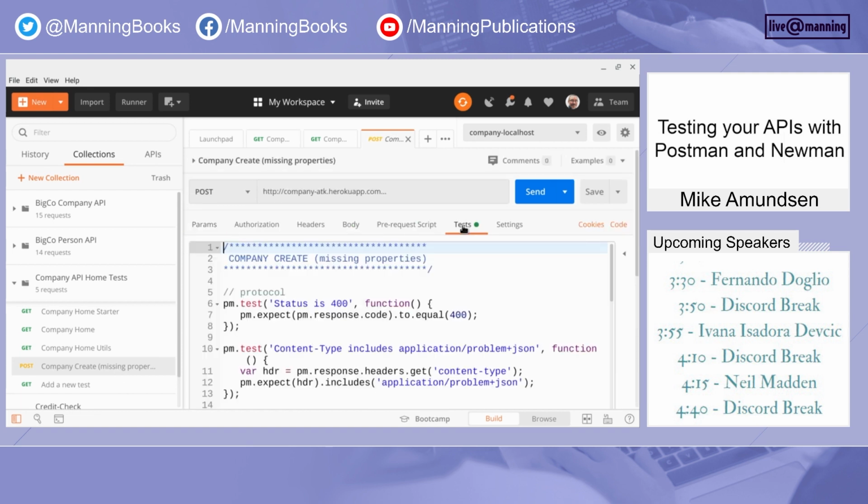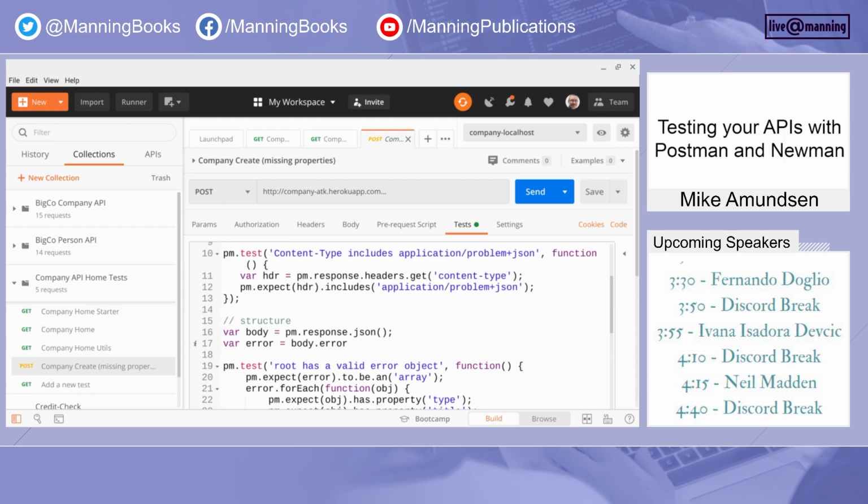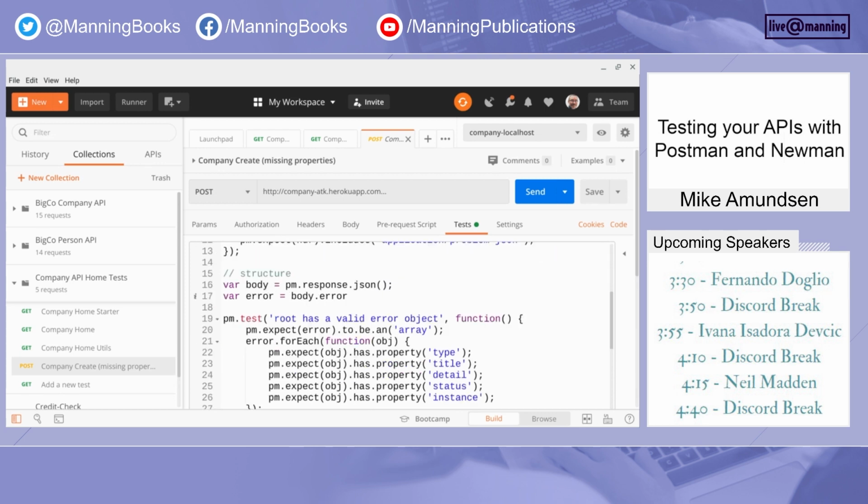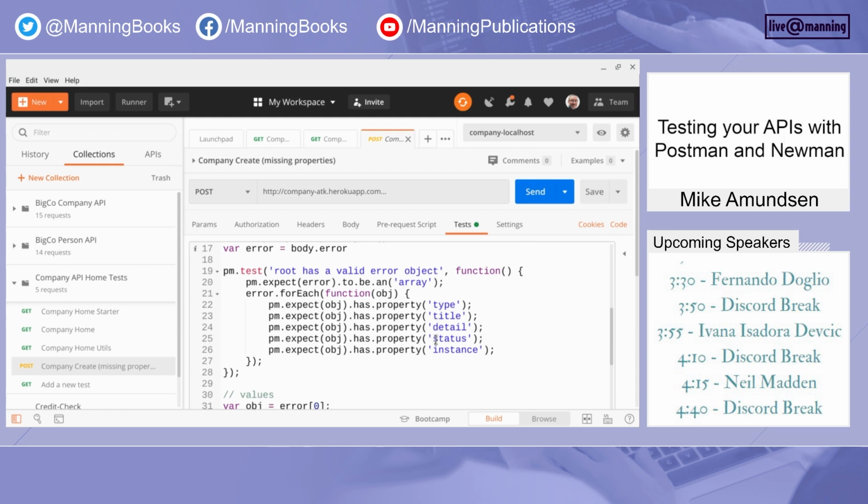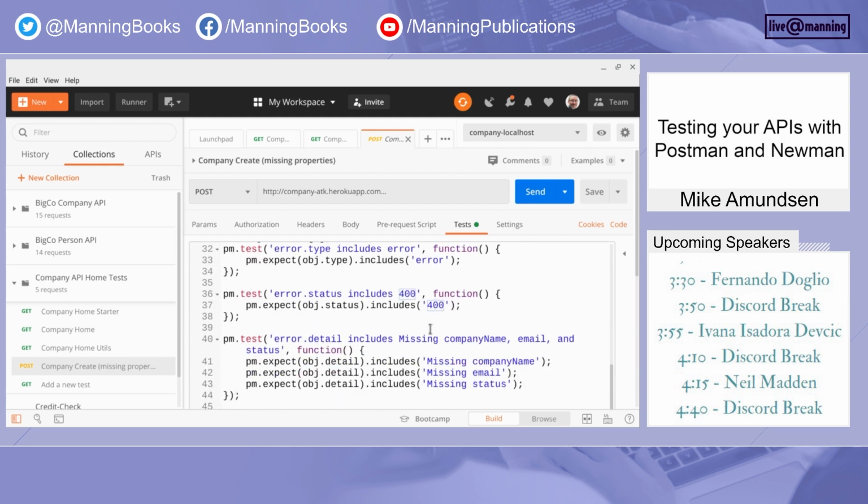So let's take a look at what sad path testing looks like. Right now, I'm going to try to create a record that doesn't have the required fields. So I should get a protocol status of 400, and I should get a problem JSON message back. Not just application JSON, but one specifically structured to tell me what the problem was. And this is an RFC type. So if you look up problem JSON, you'll find it in the RFC. So I get the response, I get the body, and now I'm taking a look. Is it a valid error object with all the right properties that I expect? And if it is, can I actually find the values that it should have? The error type, the error status, and the error details should say missing company, and so on and so forth. So this is how I can test for my sad path.